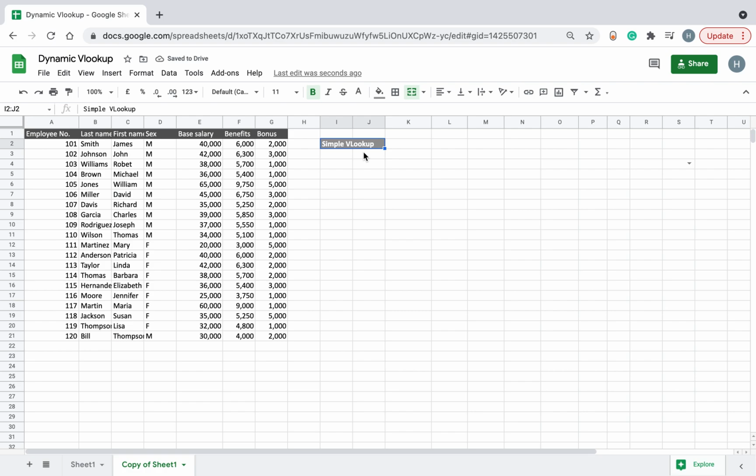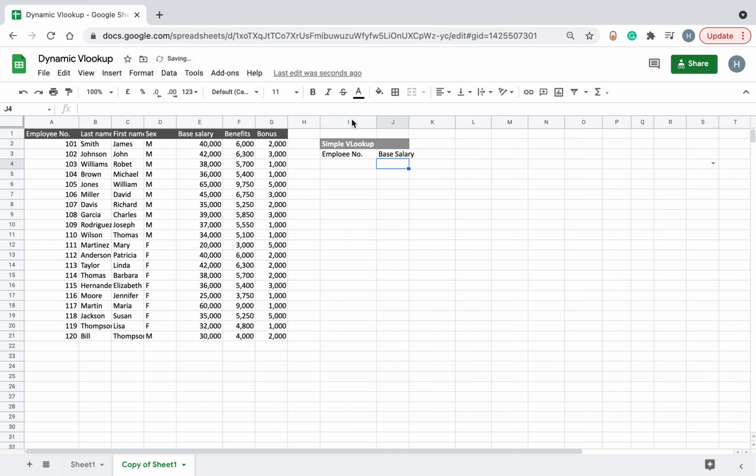So normal simple VLOOKUP, let's say I want to search based on employee number and I need to find their base salary. So let's say I got an employee number, and then I need to match that employee number and get the base salary.